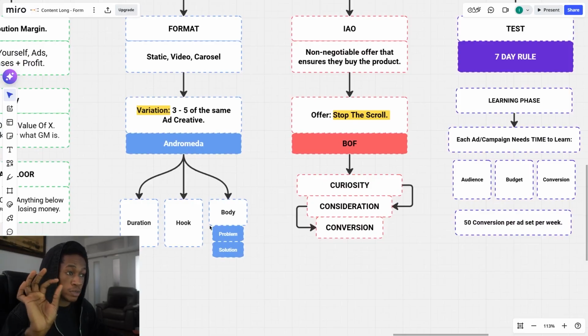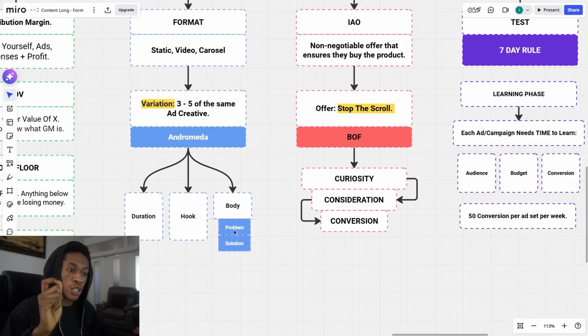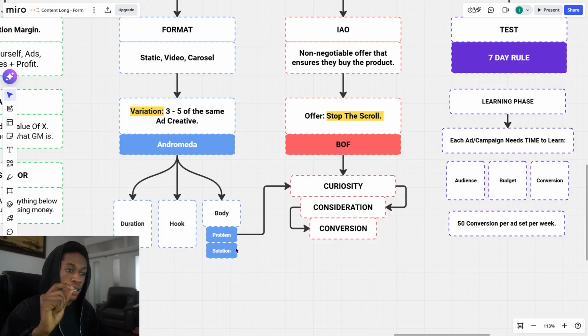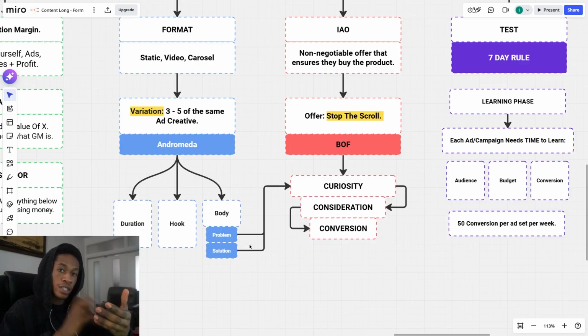This is where it all comes in. That's why it's a very chronological sequence. The ad already should present a problem and a solution. A problem and a solution the customer never thought that they had, right? So during the curiosity phase, I would even argue it kind of links here. During the curiosity phase, it should present a problem and a solution. And when you're watching the ad on Instagram or on Facebook, you look at the person or the model wearing the clothes, you sit back for a second, you think, I wonder what I would look like in my clothes.